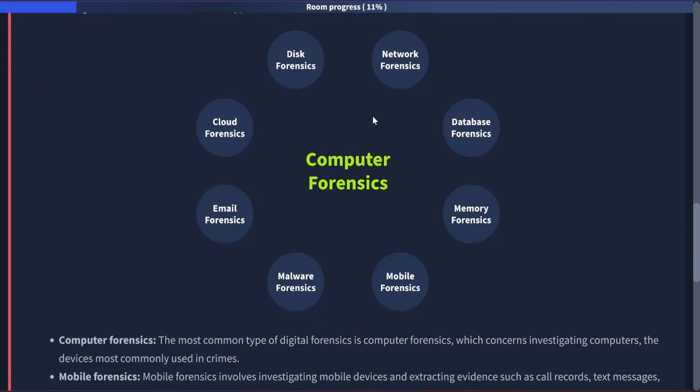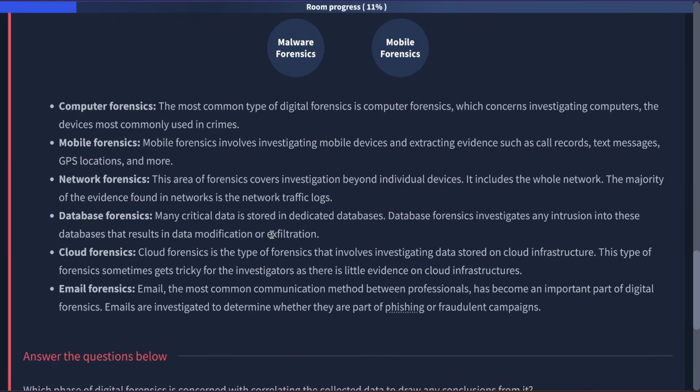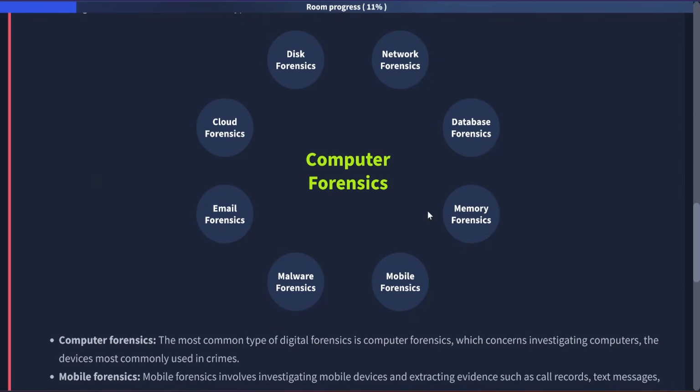Then we have different types of forensics. Within forensics, there's a bunch of different kind of things you could look at, or you could even specialize in some of these, like malware forensics, disk forensics, memory forensics, mobile forensics. There's quite a few. And so you can read about the different types down here. The truth is you should just kind of be able to do most of these, right? Now, some of these are quite different. Like cloud forensics is going to be very different than disk forensics. There's a lot of different things that you have to think about and worry about. Mobile forensics, that's going to be different than looking at a computer, but there's still a lot of similar concepts there that you're going to use.